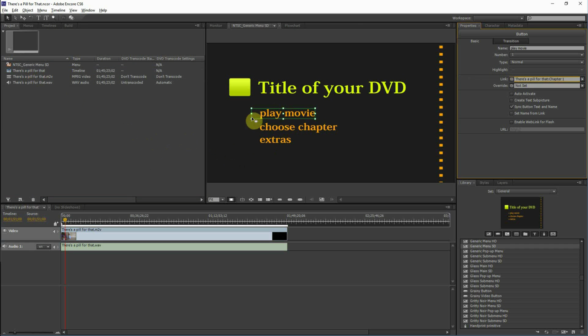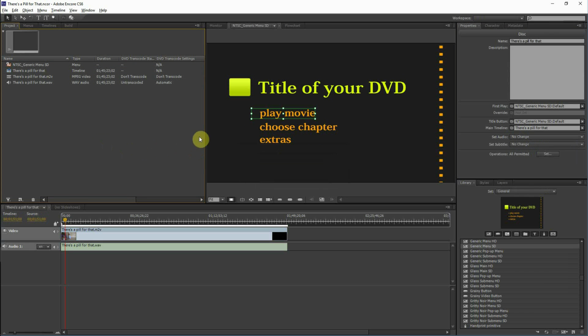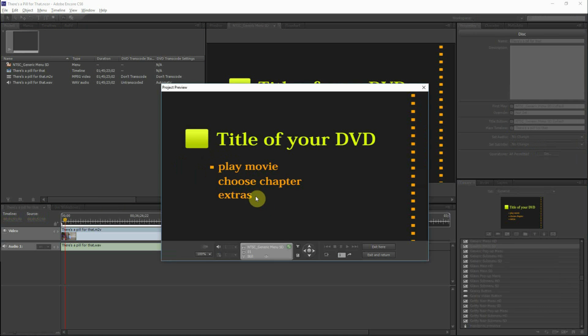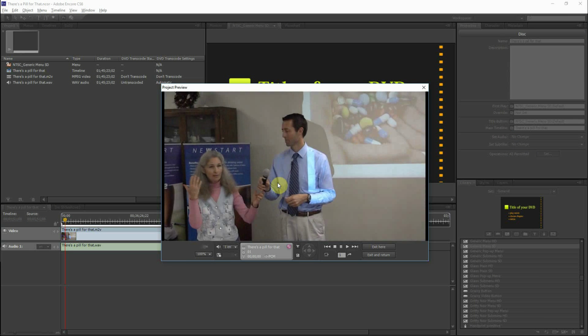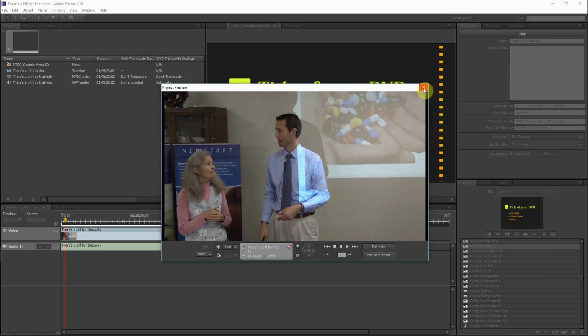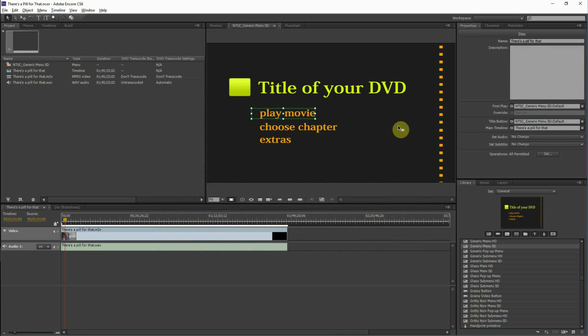And so now when you push that button, well, we have to go to preview. When you hit play movie, it will play the video. Okay. So we have override not set. Title button.